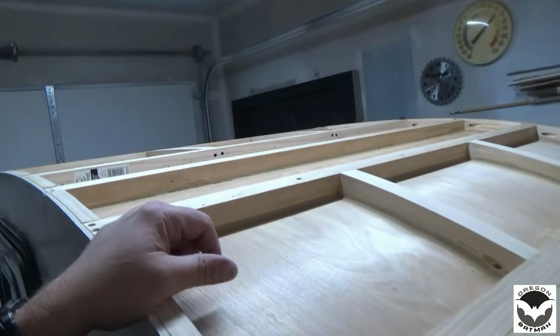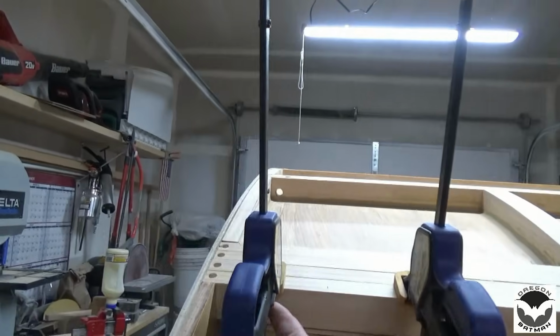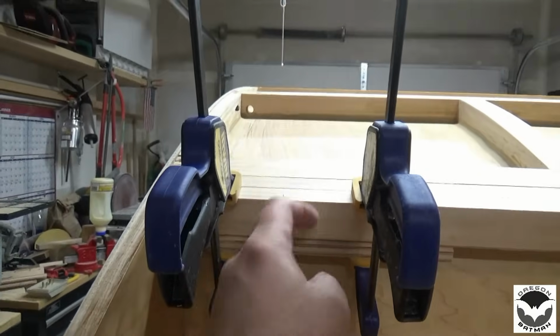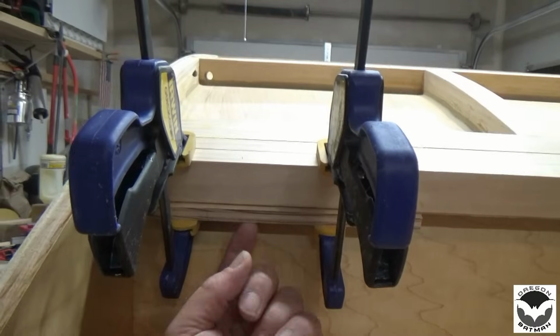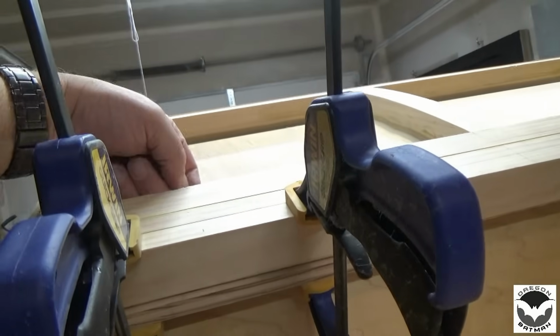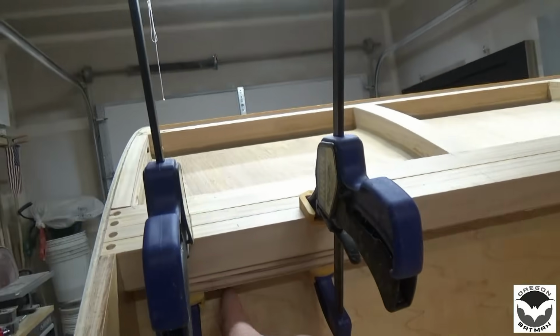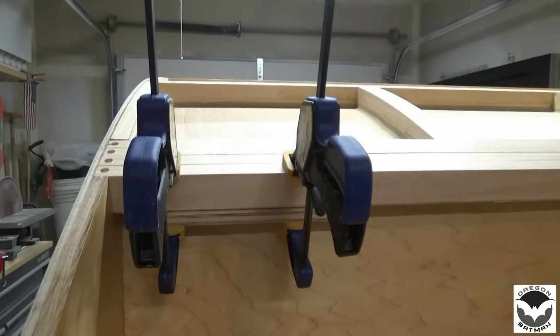Now we're going to work on the back section here. So from 4 inches over from this edge right here, I'm going to go down and punch a hole all the way through the bottom. Put a grommet here on the bottom. Then we'll go on the back side and punch a hole through. Then we can feed the wire through and down, and all the wiring will hang out here. That'll be for our hatch.